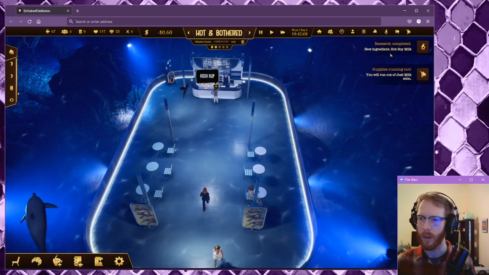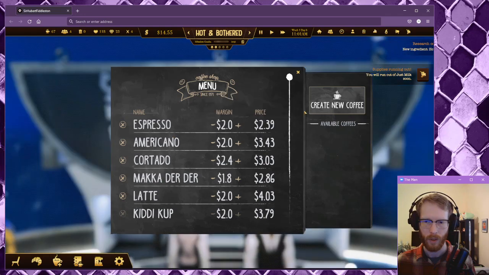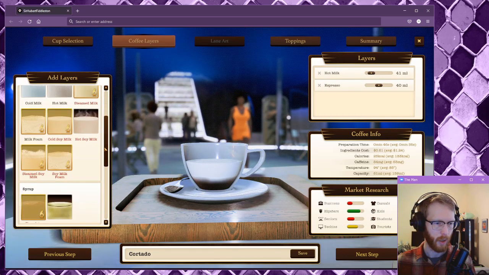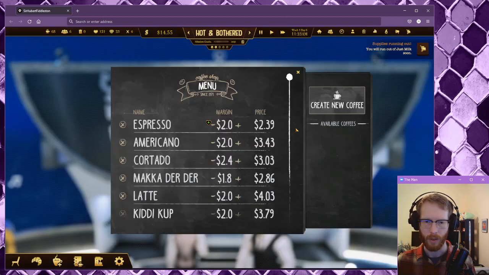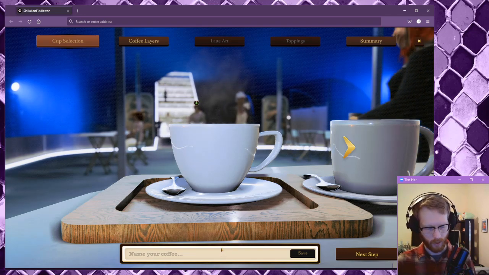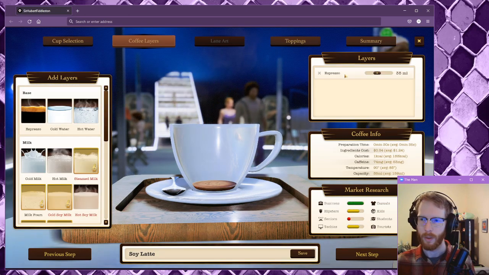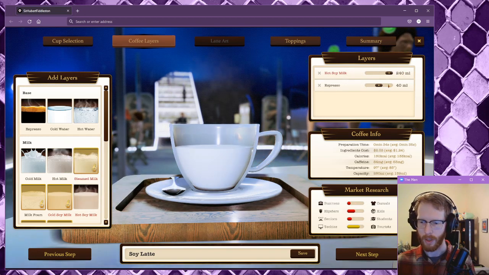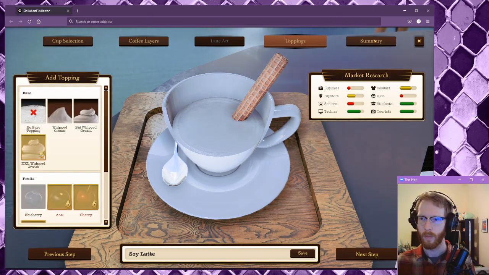Hey, why did it go down? Oh, completed a research. Let's edit. Hot soy milk. Okay, well, it's here. Sure, yes. New soy latte. Layers. Espresso, 40. Soy milk, this much. Toppings. Hmm. Save.